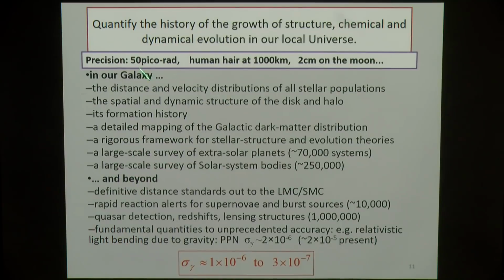The heart of it was the galaxy, because remember, in these days no one had thought of dark energy or anything like that. Words didn't exist. Though in fact the same science case is in there. And then there's all the sort of relativity and local extragalactic stuff. And then the units of these things are sort of interesting. So we're talking, if there are any engineers in the audience, the scale of accuracy is picoradians. No one knows what a picoradian is unless you're an engineer.